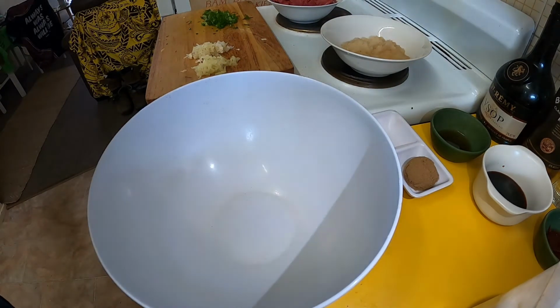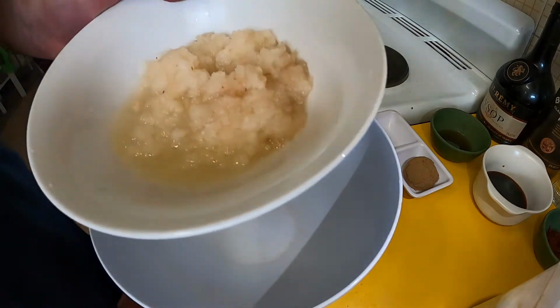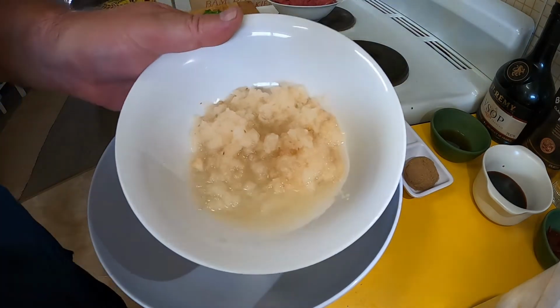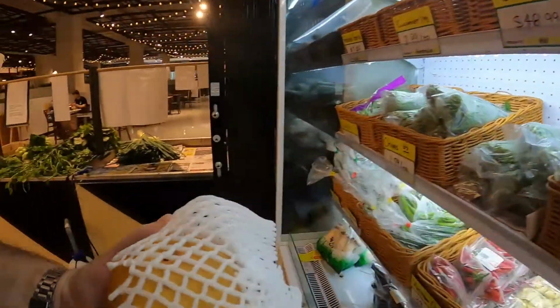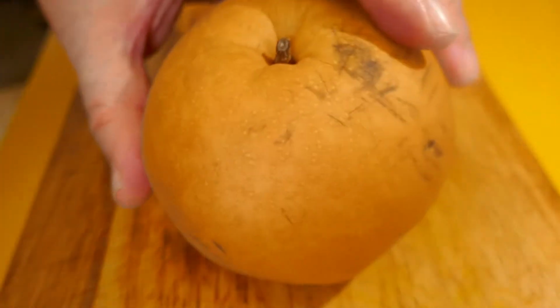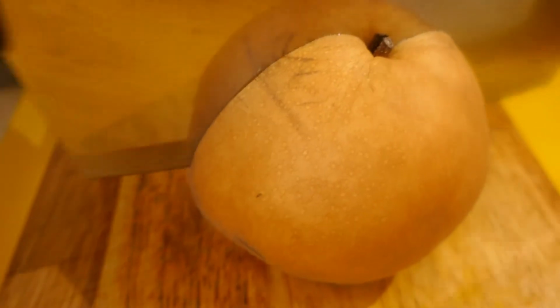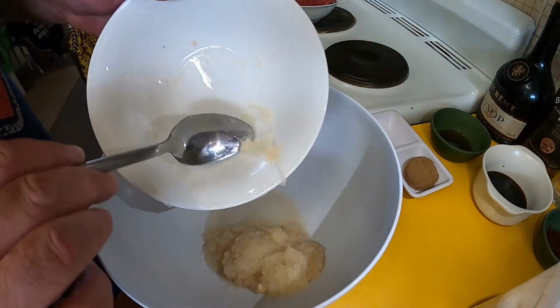Alrighty guys, so now I'm going to make my Bulgogi marinade mixture, and then I'm going to throw my beef in it, and we're going to marinate this overnight. So, first ingredient, I've got half a Korean pear that I've grated up, and I was lucky to get this. It was the last one left this morning at the Asian supply shop that I went to. So yeah, very happy to get that. And that goes.